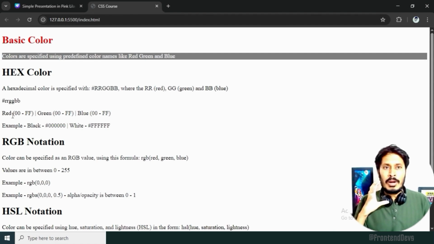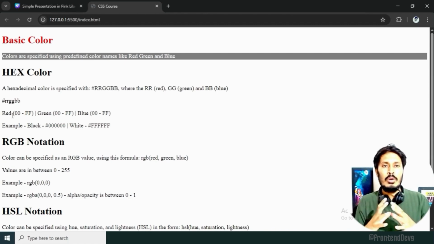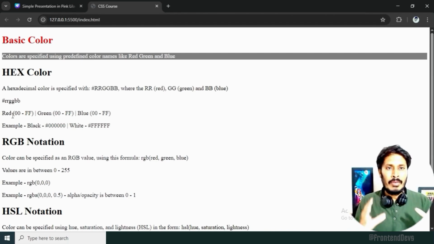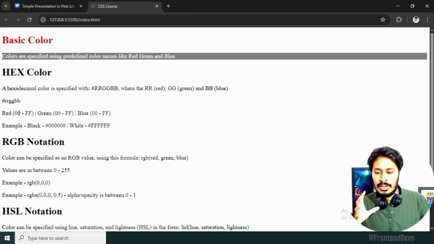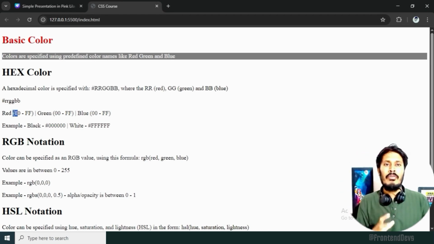The value of red color starts from 00, and the max value would be FF. Then same for green and blue. And when we talk about a single digit, it is from 0, and the max can go to F. That means we have 16 different values, 0 to 9 and A to F. You will understand that very easily if you know the hexadecimal number system.